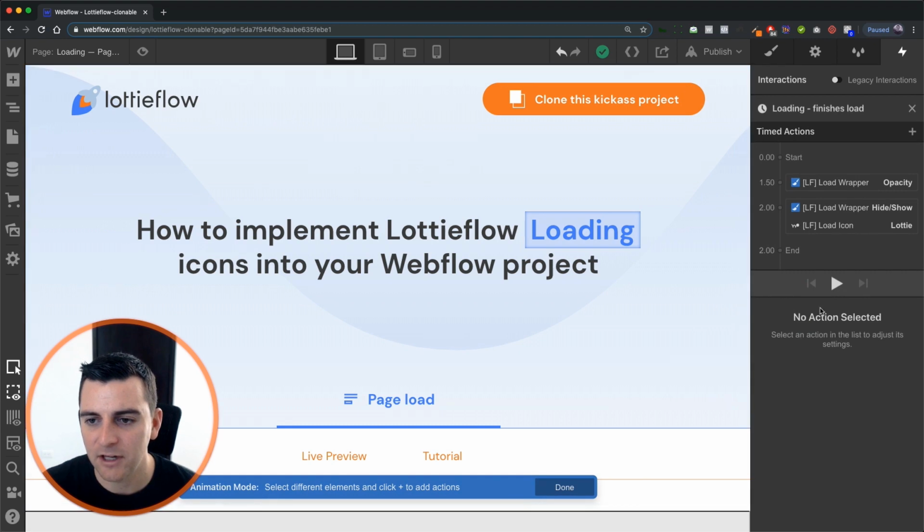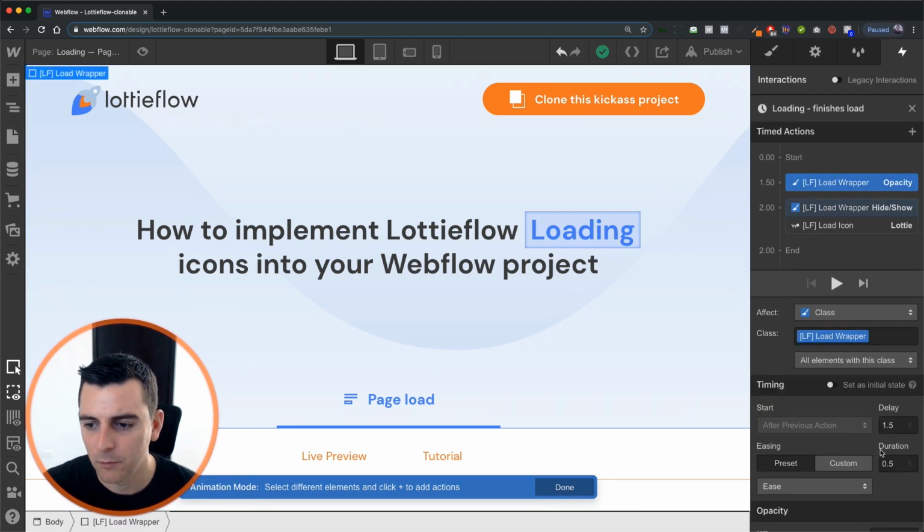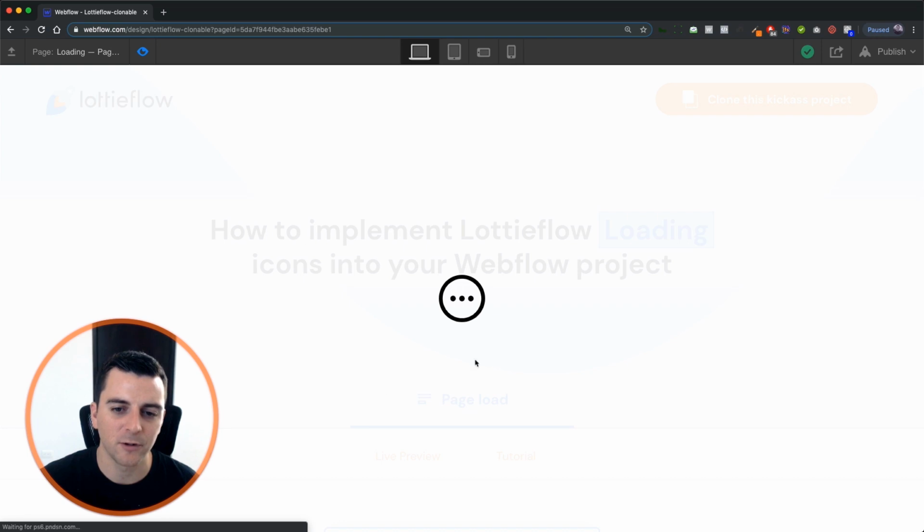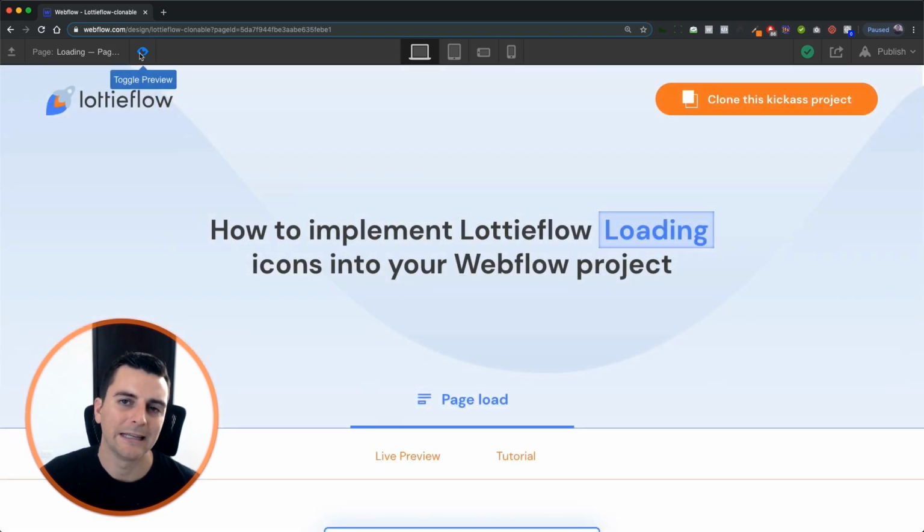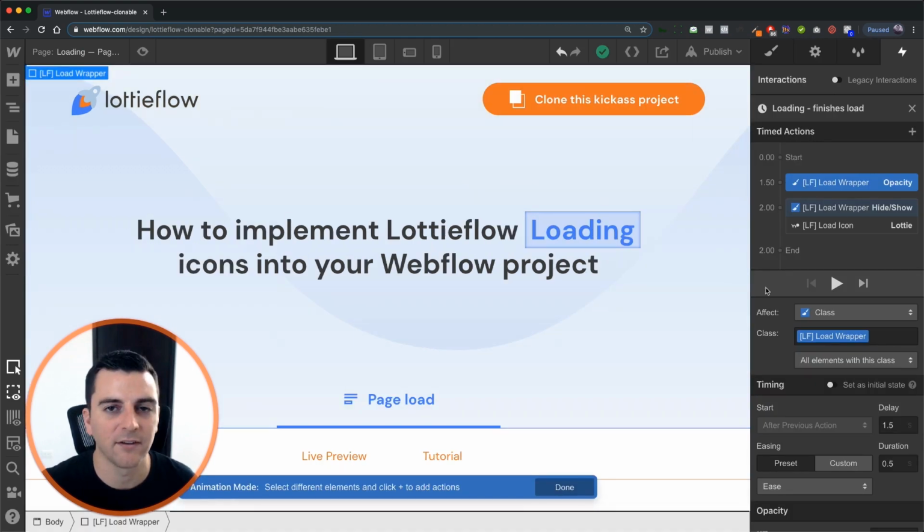And then when it finishes loading, we're going to wait 1.5 seconds. You can lower this value. The reason we set this is because when we do preview, we want to show you what's going on. So it's actually fully loaded when we go into preview, and the 1.5 seconds is just for us to see what's going on. But you can set this delay to 0, 0.5, 0.2, whatever.